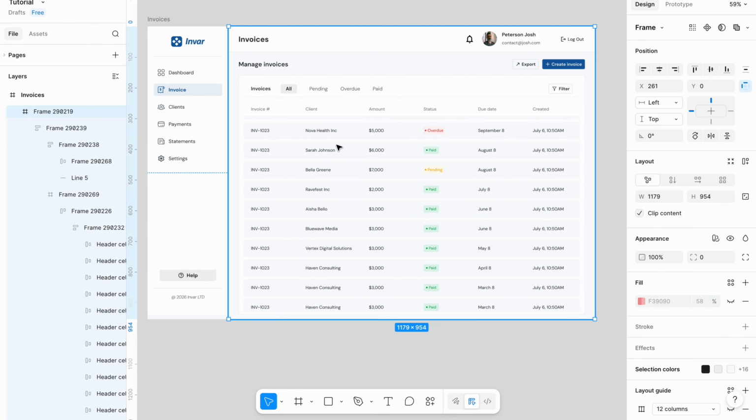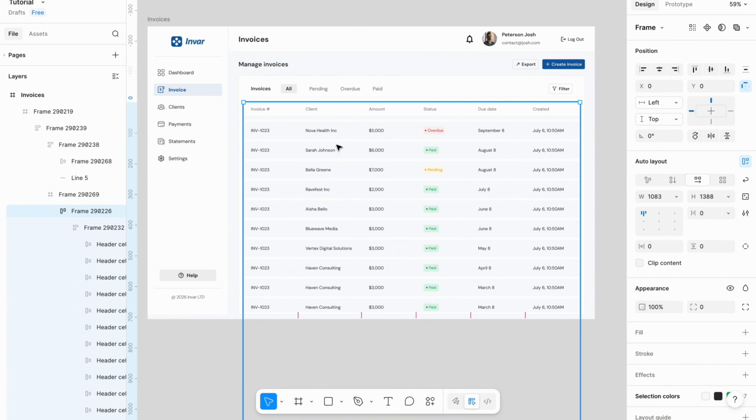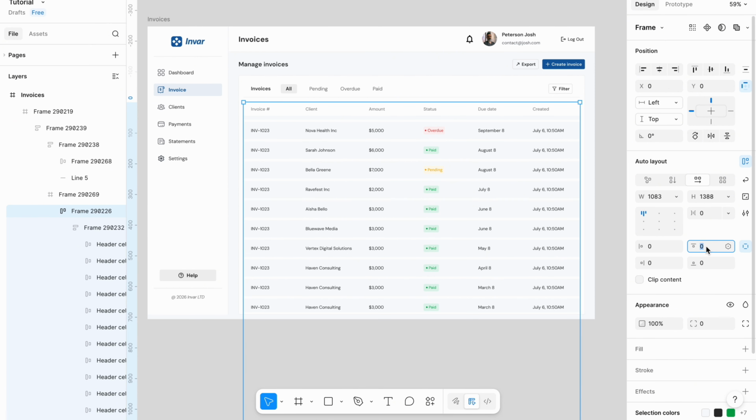All we need to do is select the auto layout frame that directly houses all the columns. Then I'm going to open up the padding and give it a top padding of about 48 to 56 px, but I'm going to stick with 48 for now.